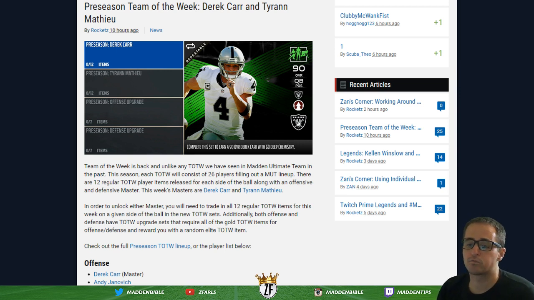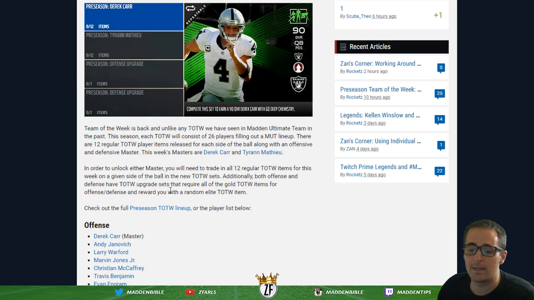So there are 12 regular Team of the Week player items released for each side of the ball, along with an offensive and defensive master. I will review those masters in this video, Derrick Carr and the Honey Badger. To unlock those masters, you need to trade in all 12 regular Team of the Week items for this week on a given side of the ball in the new sets.